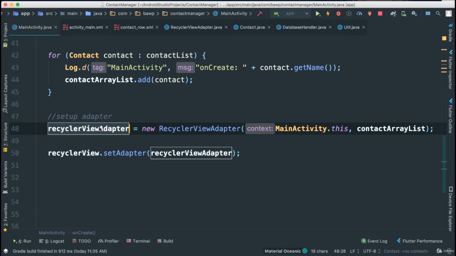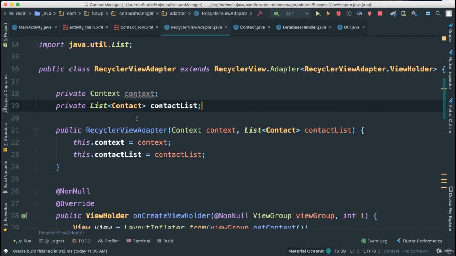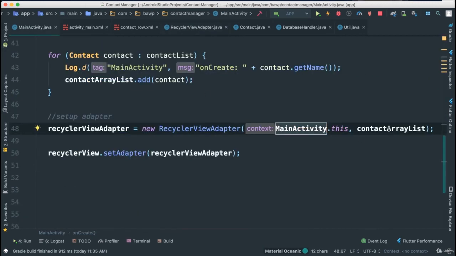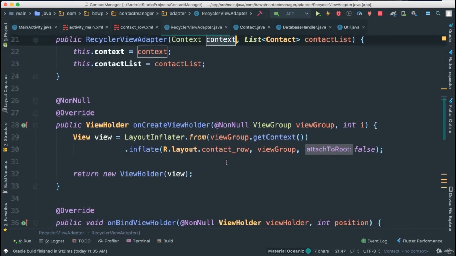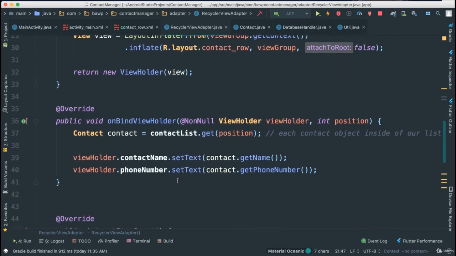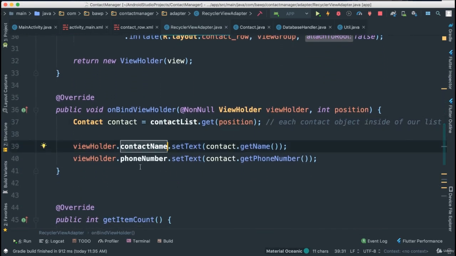But the idea is that we create our RecyclerView adapter, we instantiate it, we said we have to pass the context, remember? Look at that, we have to pass the context. And we also said that we have to pass the data that needs to be used so that we can actually create the rows. So once we pass this, it's going to be passed around so that we can use that to create a contact name and phone number, etc.